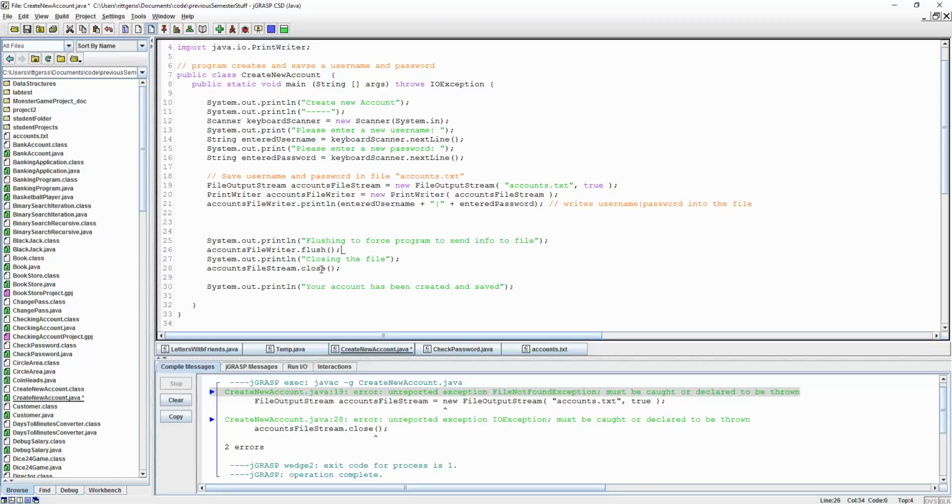Close usually will work by itself, but if you ever run into problems where your code is running and it seems like everything's working fine, and then you go open up the file and what was supposed to be written there wasn't there, sometimes that can have to do with this issue. You may want to keep this method handy and say, well, I could try that, let's see if that's the problem. I can try flushing the buffer, as it's called, which basically means take all that stuff stored in the buffer and send it out to the file and actually save it. So just keep this in mind in case you run into problems where you're not seeing things get saved to a file that you expected.